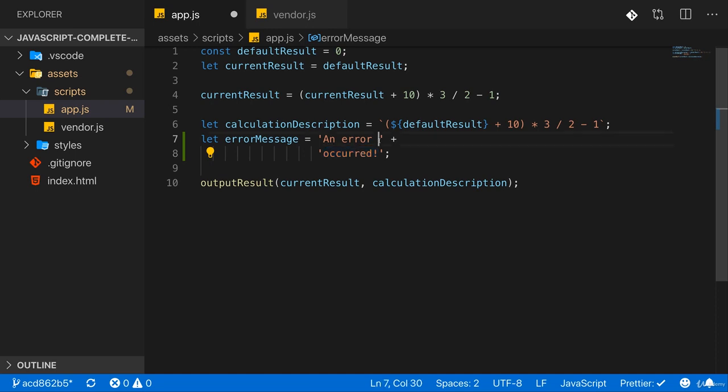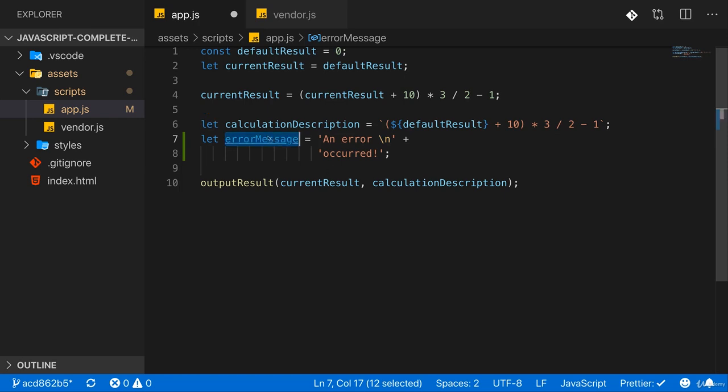Now, if you would want to add a real line break here in a string enclosed by single or double quotes, that is possible with a special character or a special combination of characters. You add a backslash and then n. What this will do if it would be rendered to the screen is it will not output backslash n there, but instead it will treat this as a line break.